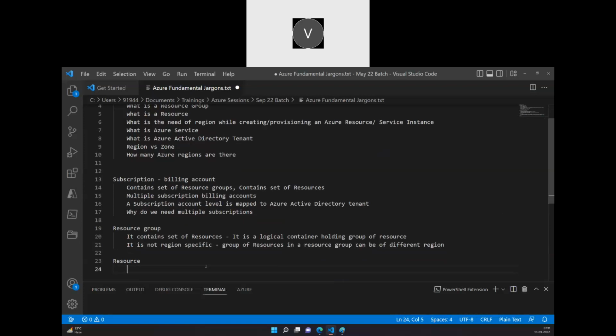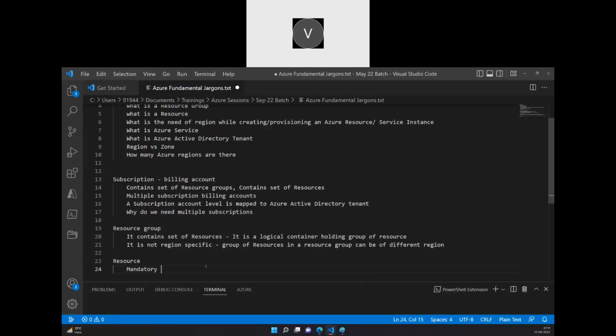And what is a resource? A resource is you are creating an instance of a service. So if you want a virtual machine, you are creating a virtual machine. It is a resource. But while you're creating it, it is mandatory to specify which region.